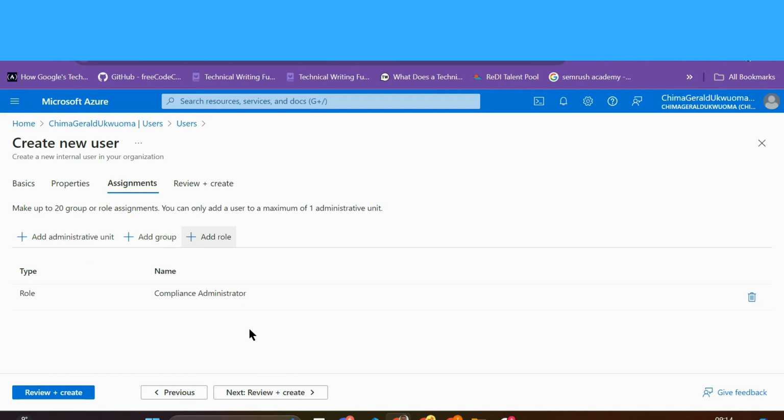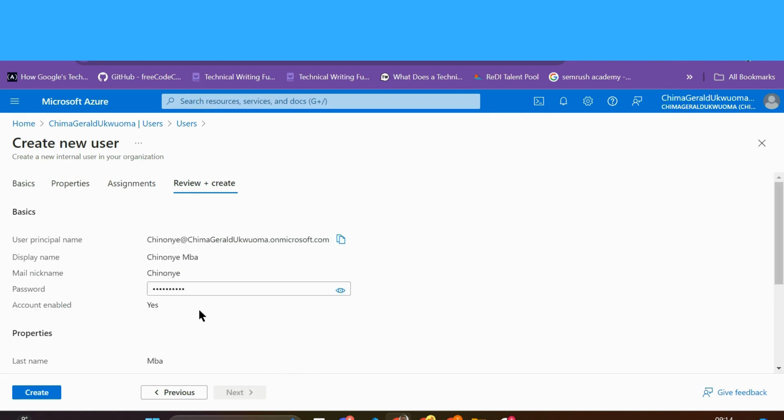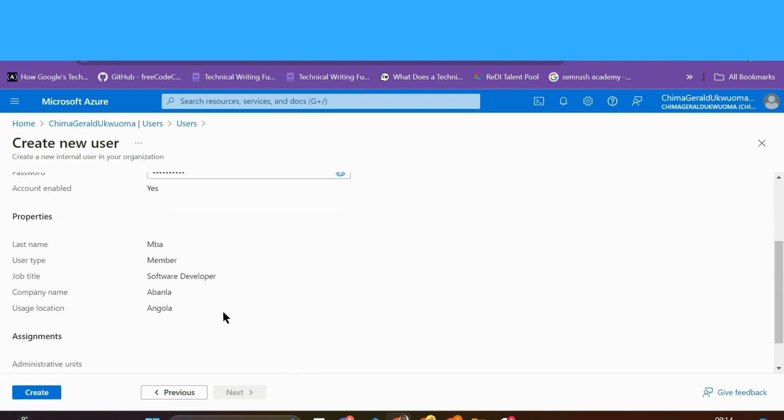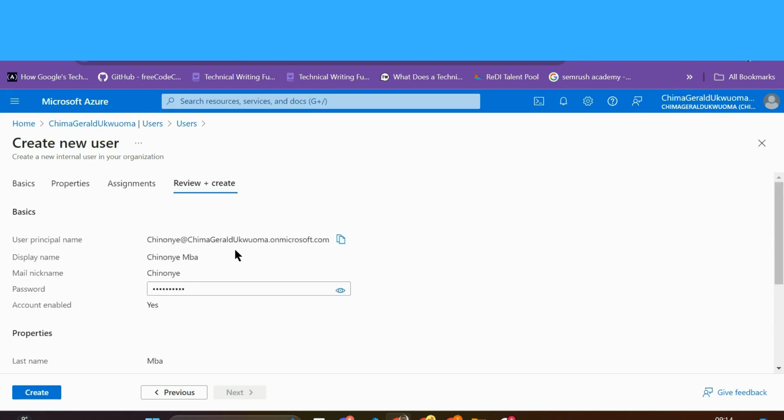Here, when I want to add the user to a group, I can add the user to a group or to an administrative unit. That I will perform later. So this is the user password and everything, and this is the user email that the user can use to access the platform.